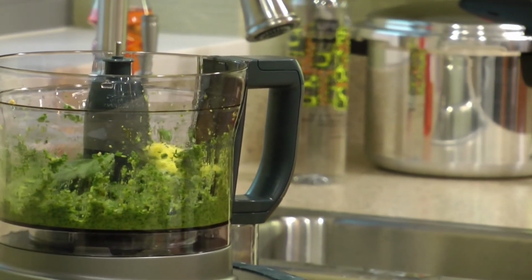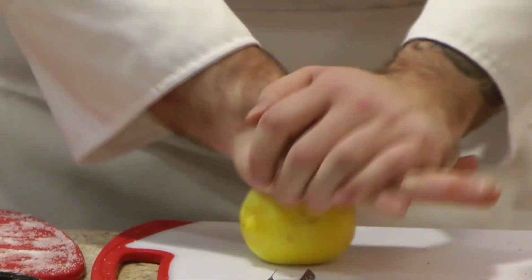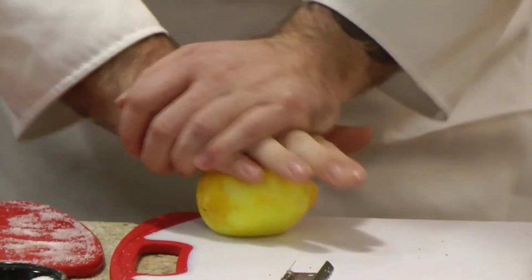Now, when you're juicing a lemon by hand, I like to roll my lemons because you'll get a little bit more yield out of it. This will soften up and break up the cells inside the lemon a little bit.